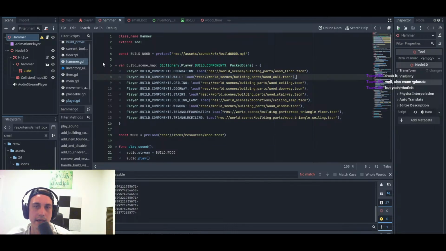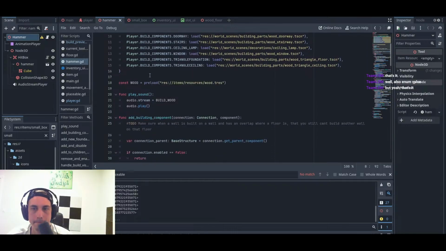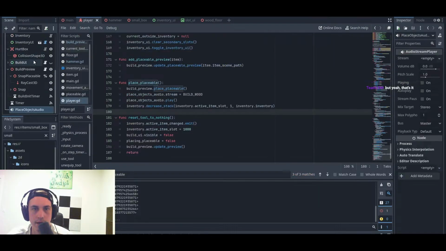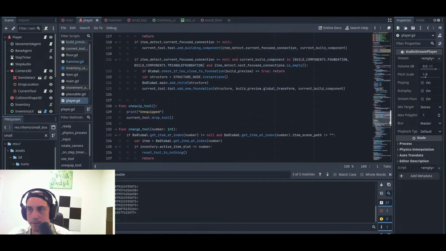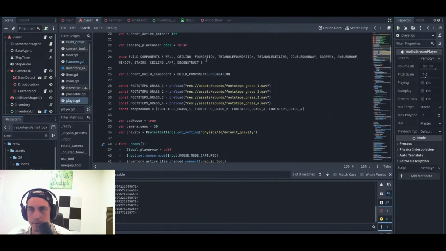Oh, enum value. Yeah. Which I think, yeah, I have pretty much all the components that I can really think of. Angled roof, I might need to do another one that's like a triangle wall. I should actually put that in there.